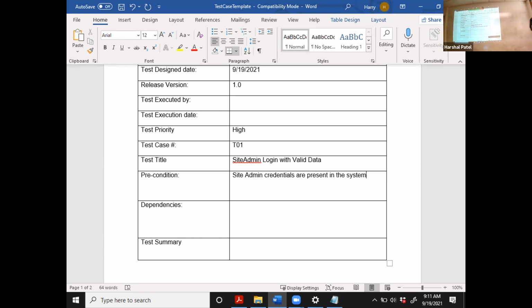So I need to first make sure this username and password is valid in the system. Then only is it going to be able to work. Right? So if I give you some login, before that I need to make sure your account is created and your user ID and a password is created for you, right?